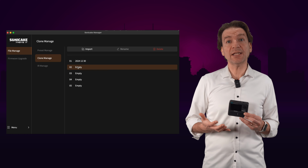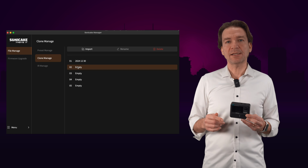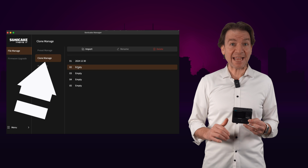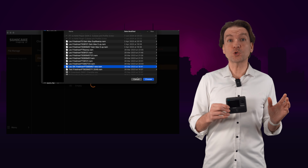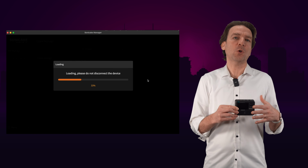First of all, the procedure to load the NAM profile inside the Pocket Master is pretty simple. We simply have to load the SoniCake Manager in our computer, select the Clone Manage tab, then select the import, then we have to choose the NAM profile in our computer and load it.